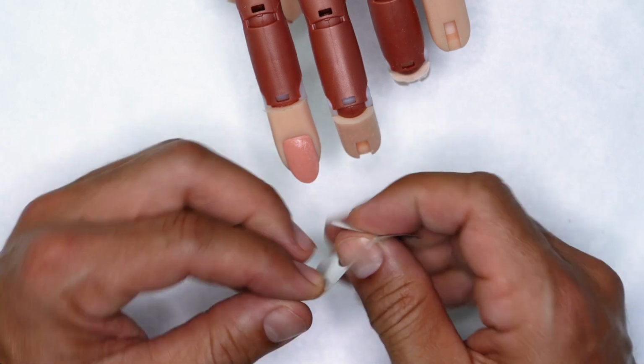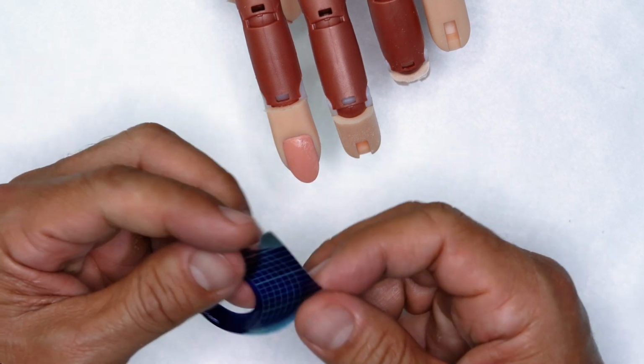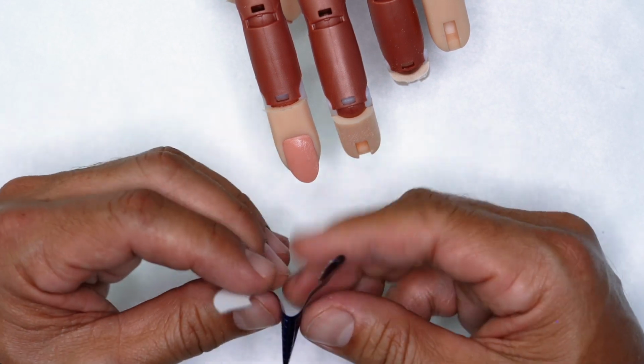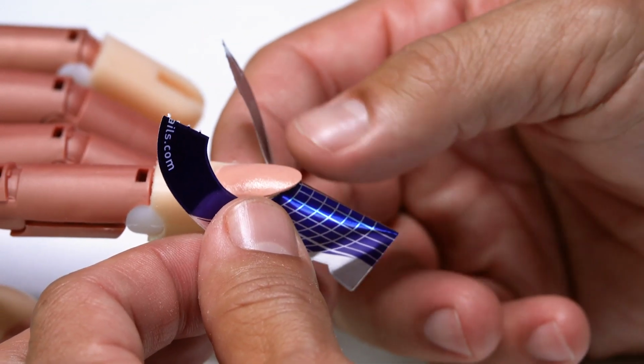All right, so what we're going to do is build something with a nice almond shape. I'm going to take my form and place the tab underneath. I'm going to pre-pinch all the way. I'm going to open up my form. Notice how I hold the tabs right here. And what we want to do is get it on. So you can see how it's angling down.